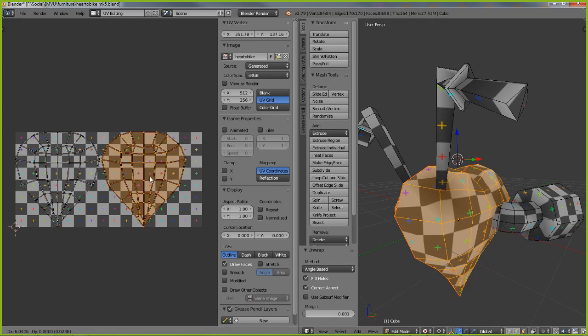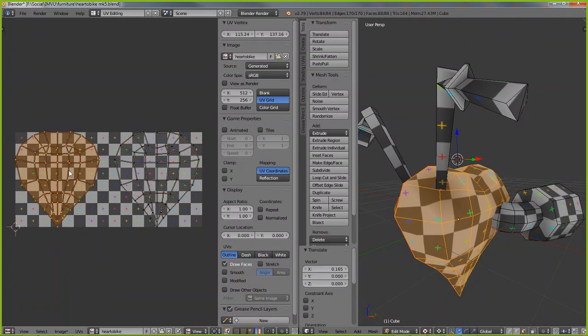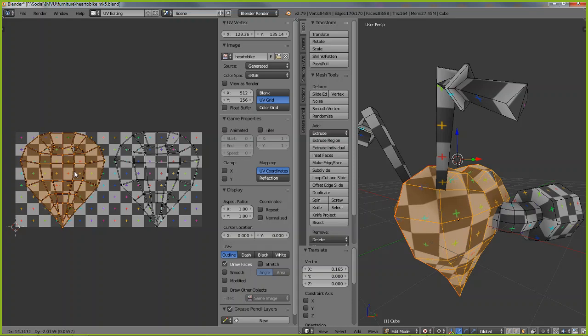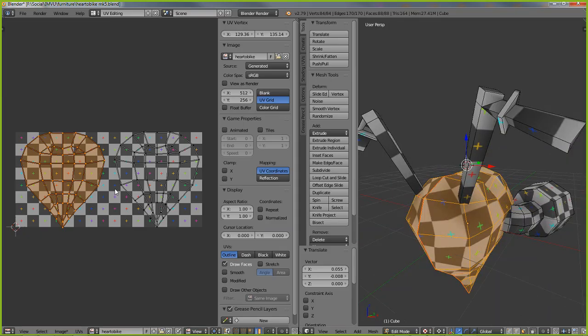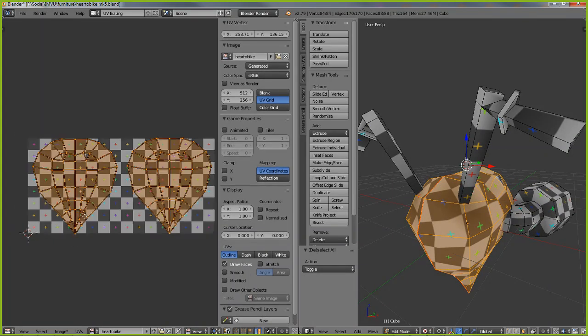But what this is doing is allowing us to essentially map the two halves of the body of the bike in a way that's easier for the texturer.